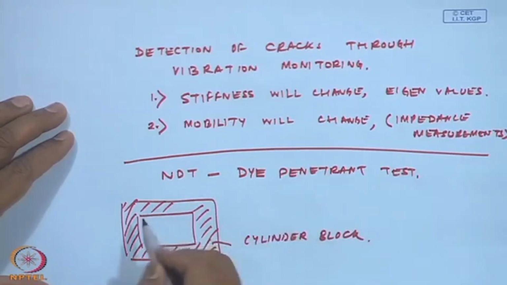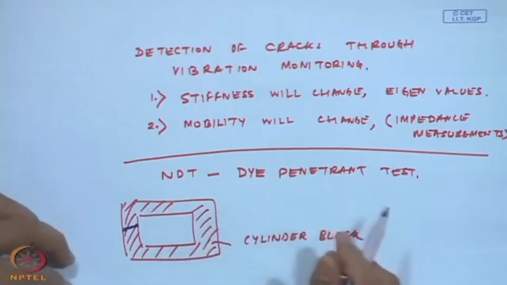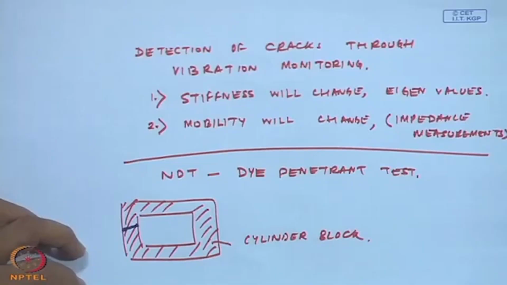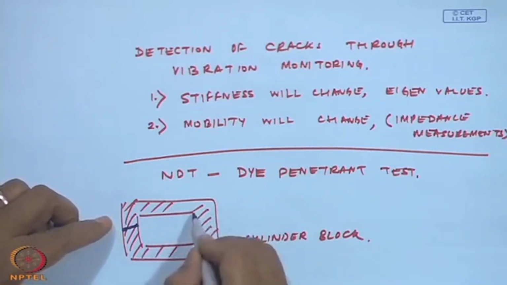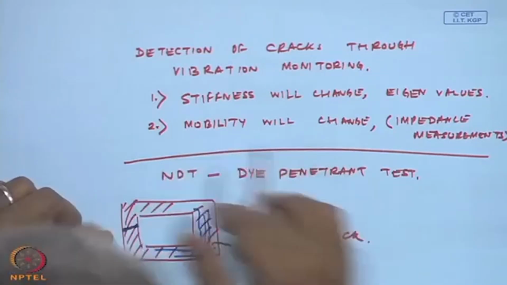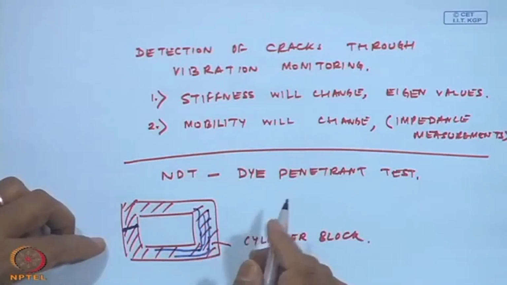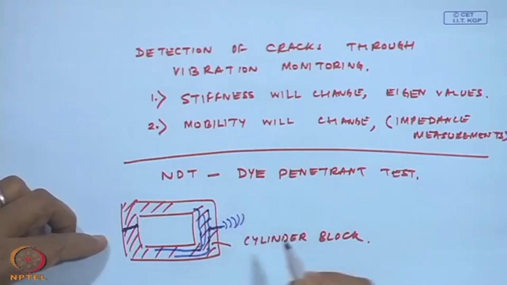Okay. And a crack has occurred, a very thin hairline crack. Okay. Now, if you see a cylinder block, there are many things which happen. In a cylinder block, there are a lot of water passages which are made in the casting itself, so that the cooling water goes all around the cylinder block. Okay. Now, they are under pressure. So, if there is a crack, what is going to happen? This water is going to ooze out.